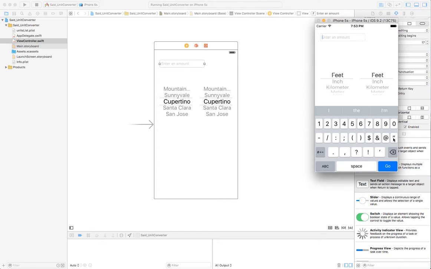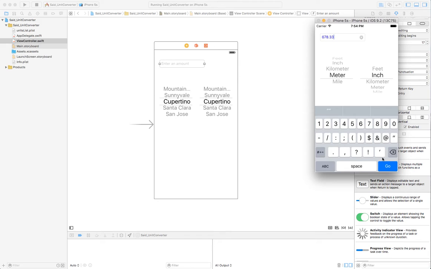So here is the number and punctuation, which has a decimal and has the go button. So maybe we can keep that. Although for a conversion, the other one looks better, and here is the go button. But the go button is not working because it actually generates the event, but nothing happens. The default behavior of the selection is there, but none of these events is programmed in our app, so this is why nothing is happening. So this is the first part.